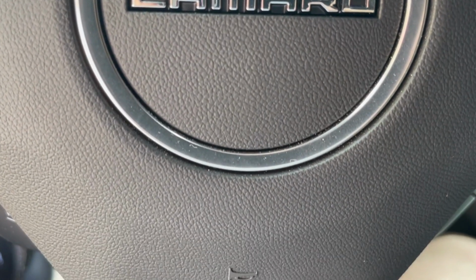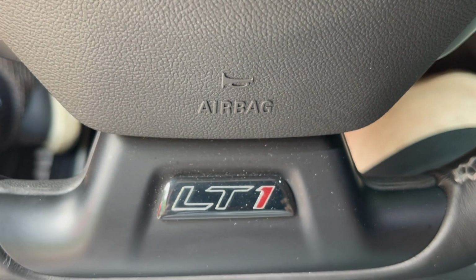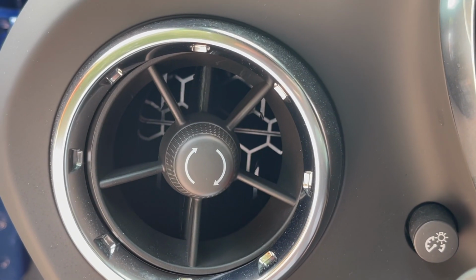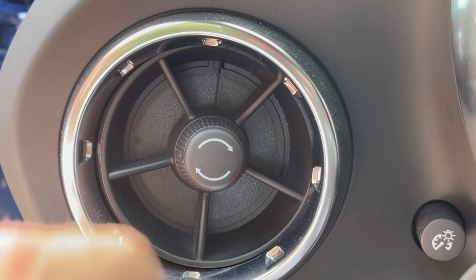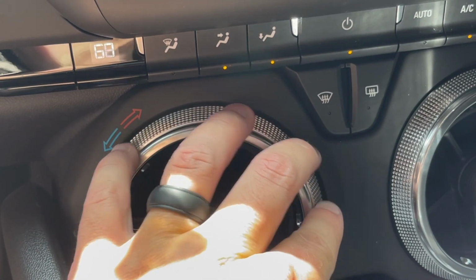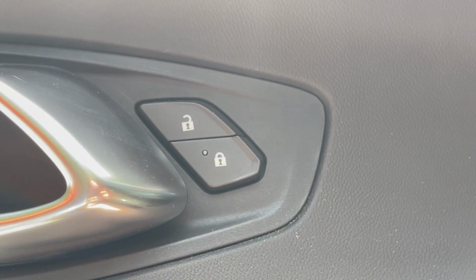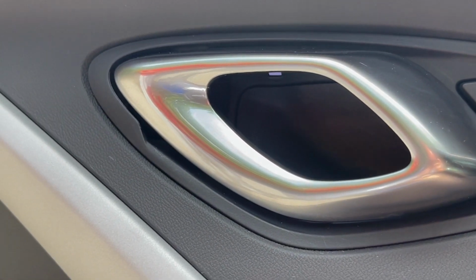I'm not gonna lie, when I was buying the car, for a quick second I considered getting automatic, just because these A10 transmissions that they have on the Camaros now are absolute insanity. The cars just fly, and it's very quick, and we're never gonna beat a machine shifting. But at the end of the day, I just felt like a car like this is to be driven stick. And I just stuck with it, and I love it. I love driving stick. Obviously, as we all know, a little pain here and there when we're stuck in traffic. But other than that, I love it. I wouldn't have it any other way.